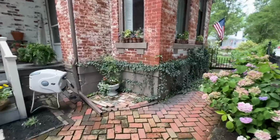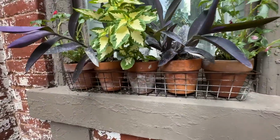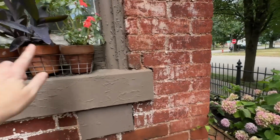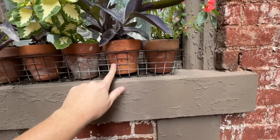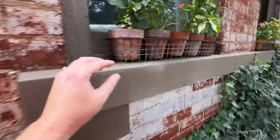Look at these pots. Look at how she does this, you guys. Instead of a window basket, look at this. That just came to me this year, because I was going to buy brand new ones, and I got online. I'm like, gosh, they're so expensive. Where did you get these baskets? Yard sale, probably. Oh my gosh. Now some of these are the antique ones. Oh, they are.